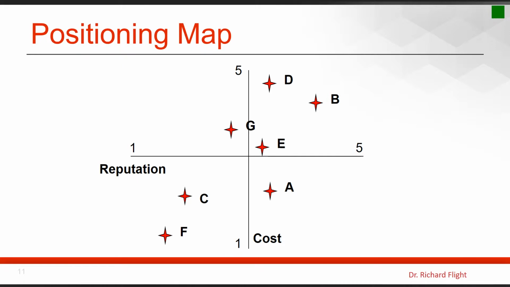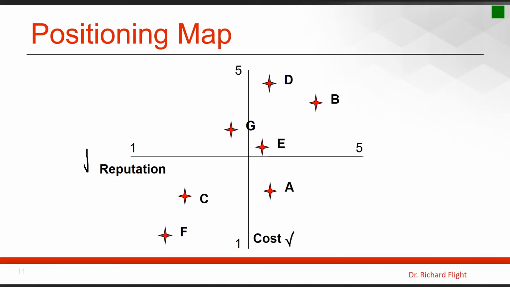In a map, we have options that look like this. Here we have different competitors and different solutions to ours. We have A, B, C, D, E, F, and G, and you can choose any one of these, or you can ask, where should I enter this map? These two dimensions, reputation and cost, seem to be important factors when it comes to the service the client wants.